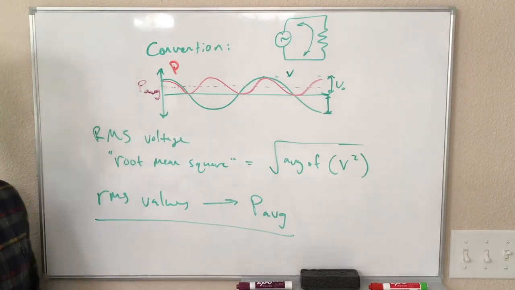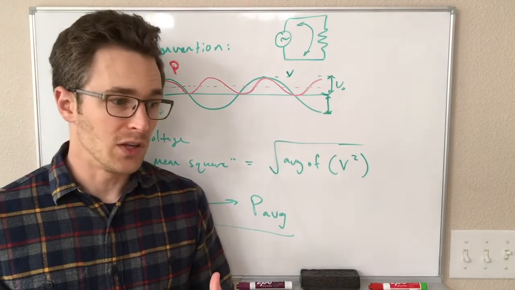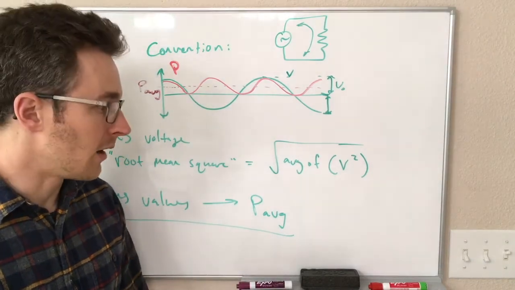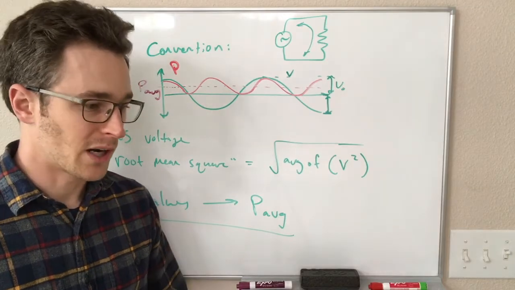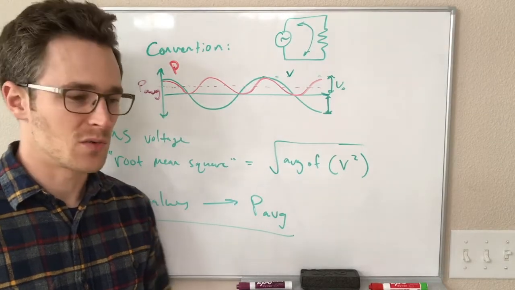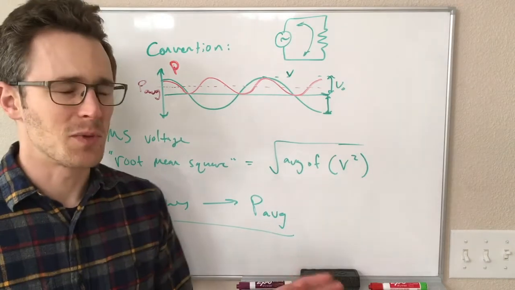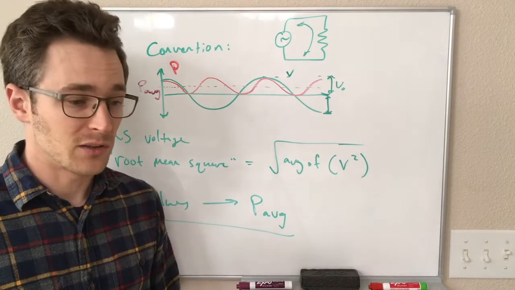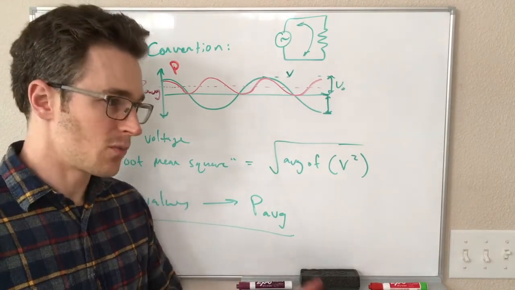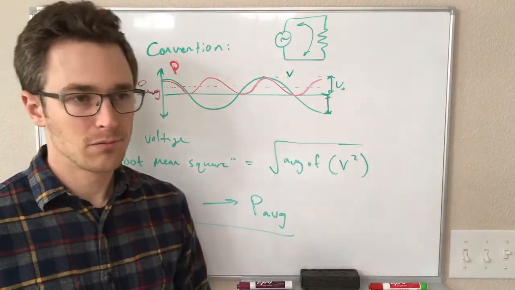So, for example, the voltage at wall outlets is 60 hertz, so it's oscillating, positive or negative 60 times a second, and it is spec'd at 120 volts. Sometimes people talk about 110 volts because that's an older standard, but 120 volts is what it's spec'd at. And that leads to some nice back of the envelope calculations, without thinking too much about the fact that it's AC, like say, oh, well, it's 120 volts at 1 amp, and volts times amps is watts. So that's 120 watts of power for my 1 amp current flowing to my washing machine or whatever.